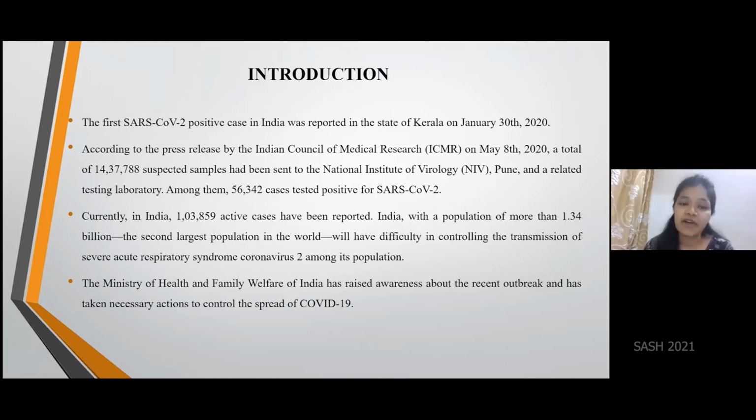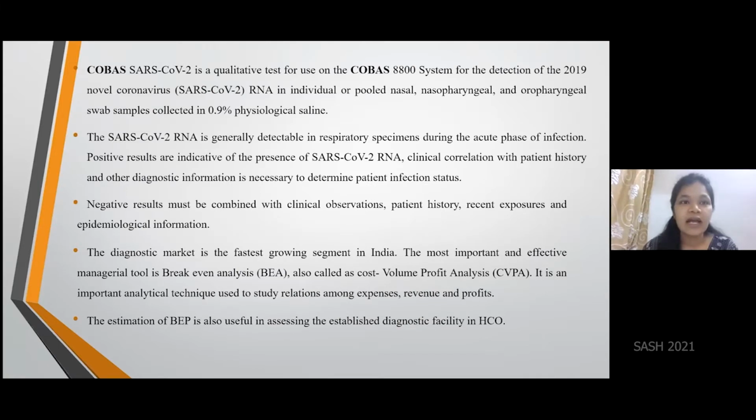The Ministry of Health and Family Welfare of India has raised awareness about the recent outbreak and has taken necessary actions to control the spread of COVID-19. Basically, this COBAS system is used for detection of SARS-CoV-2 RNA in individual or pooled nasopharyngeal samples, which are collected in 0.9% physiological saline. The positive results from the respiratory specimens of infected patients are diagnosed, and the negative results are combined with the clinical observations and the patient history.